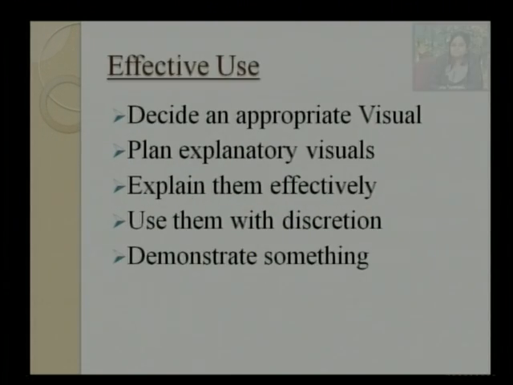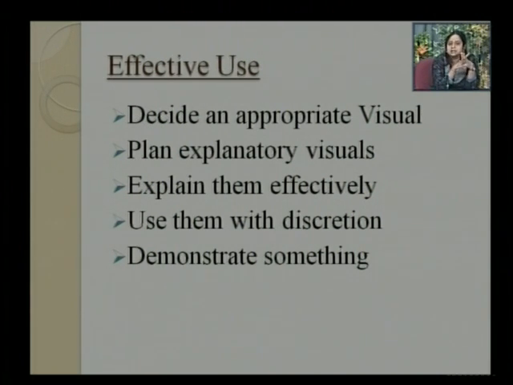Now the types of visual aids are done. The next one is how to use them effectively. We got familiar with the definition of visual aid. We also got familiar with the importance of using it, the purpose of using visual aids. We also discussed types of visual aids. Now we must learn how we can use all these types of visual aids effectively.